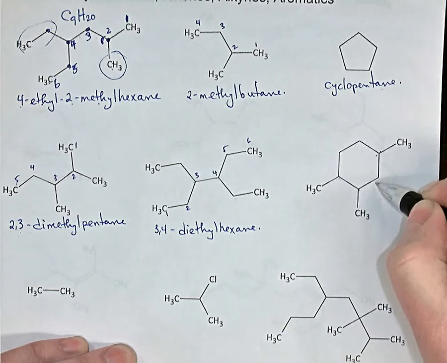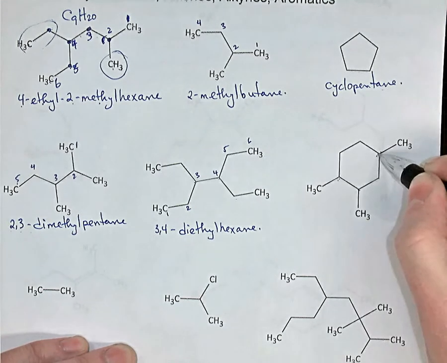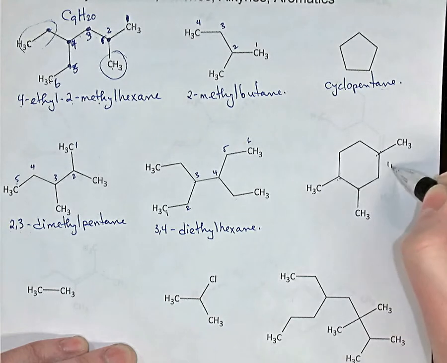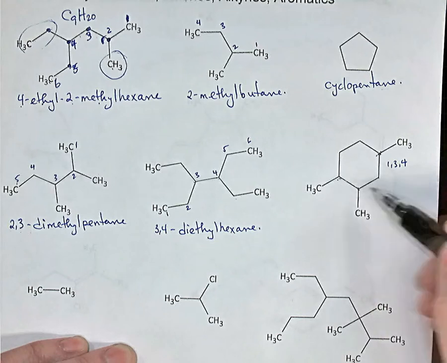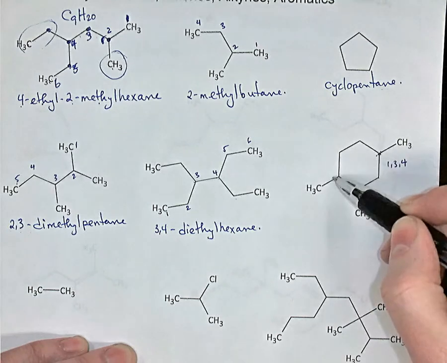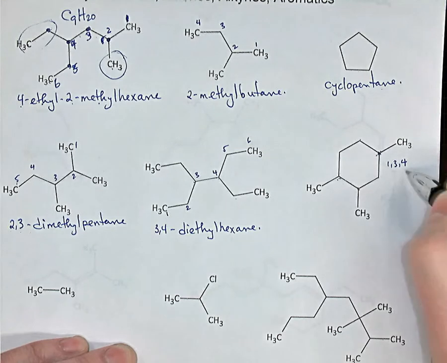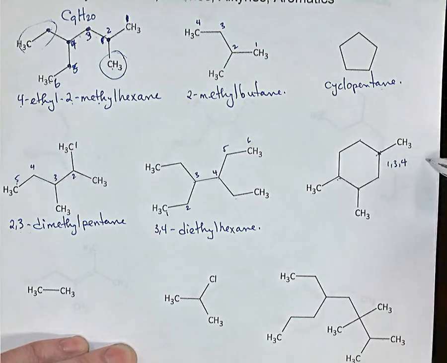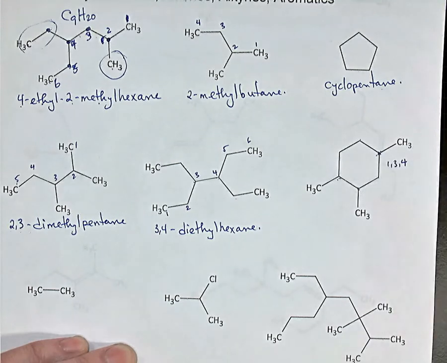So for example, if I were to start with this as a number 1, then I would go this way around the ring, so that this would be carbon 2 and 3 and 4. So carbon 1, 3, and 4, I'll just write that here, 1, 3, 4, if I start here and go this way. If I were to start here and go the other way, it would be 1, 2, 3, 4, and 5. And 1, 4, 5, those are bigger numbers than 1, 3, 4. So I would actually have to go clockwise. But is there a way to get smaller numbers than 1, 3, and 4?